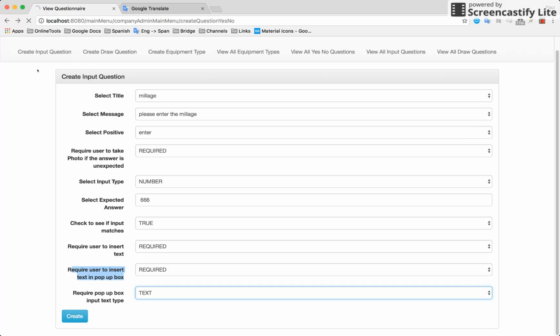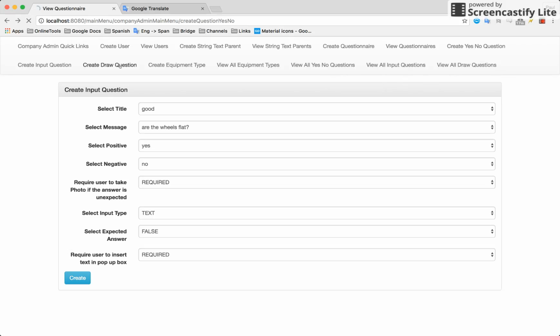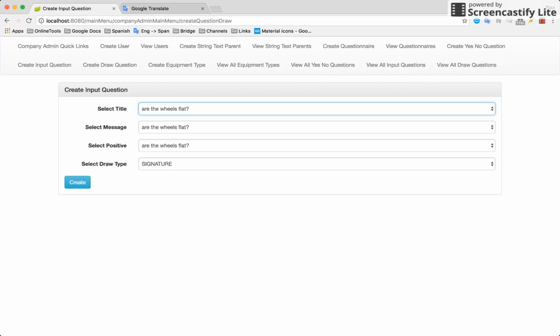The last question is the draw question. This is basically where the user can use his finger to draw out an image on the phone. A good example for this would be a signature. The message: "Please sign."